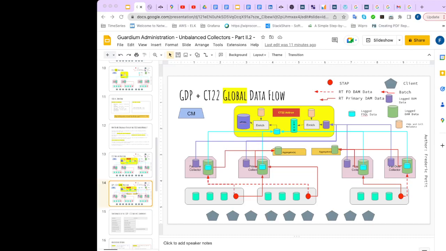The boom data goes to the add-on, but the DAM data goes to two places.